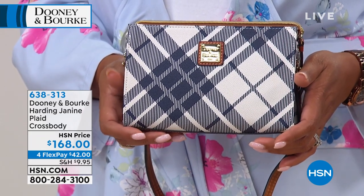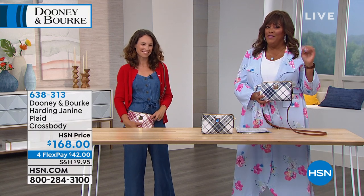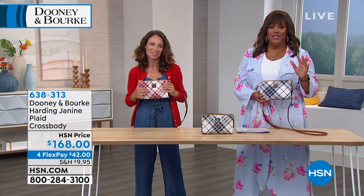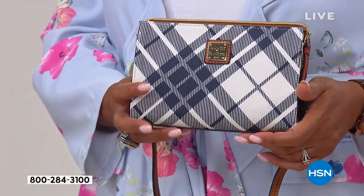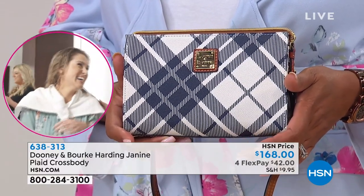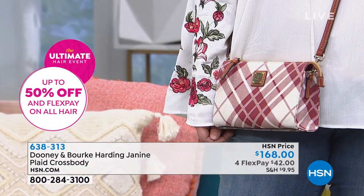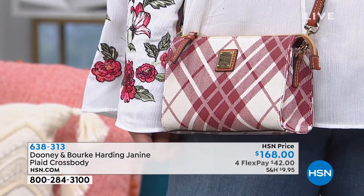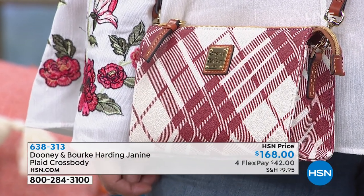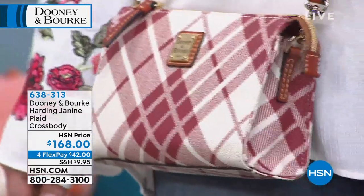These are timeless, classic collector's items because this is a line that's been around — Dooney & Burke has been around 43 years. Do you know how many fashion lines are done in five? They crash and burn in five. These are icons — iconic bags. Dooney and Burke is synonymous with impeccable craftsmanship, quality, and American classic designs. We've had an opportunity to speak to fans of the brand, and the number one thing we hear over and over again is: once you buy, you become a collector.